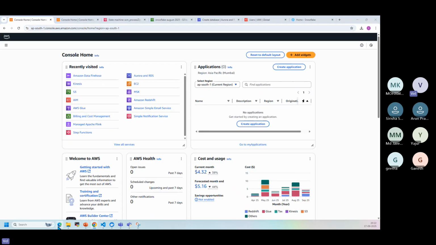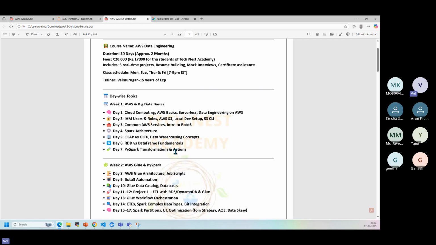Correct, correct. This course is prepared because I have worked on the AWS platform for the last 6 to 7 years. Based on my experience, and I do interviews for a lot of companies, based on what is required in all the companies, we have prepared this course. We know that these are the latest things in all the organizations. So they will ask about this, and you need to prepare yourself on these things.